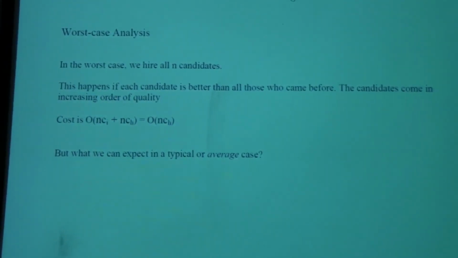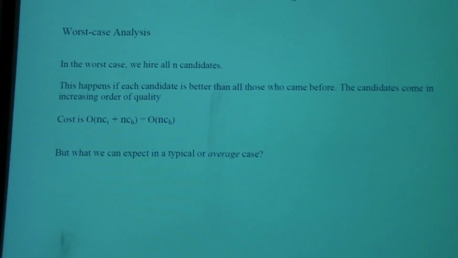What's the probability of hiring the first person? 100%. Why? Because we don't have anybody else. Okay, what's the probability of hiring the second person? I'm the second person. I want to know what's my probability of being hired. Does being second give me a better chance of being hired than being 20th? Yes. Does being second give me a better probability of being hired than being third? Yes.